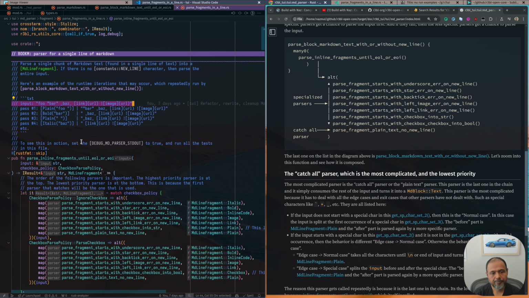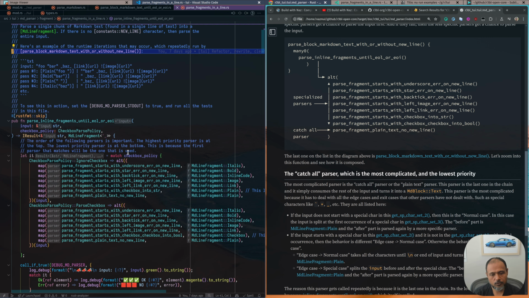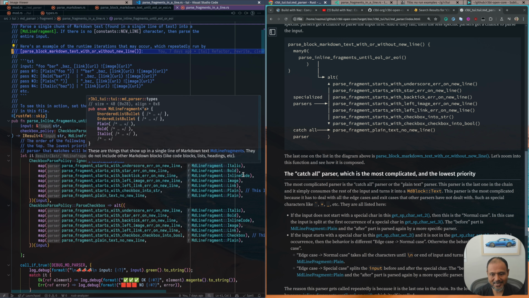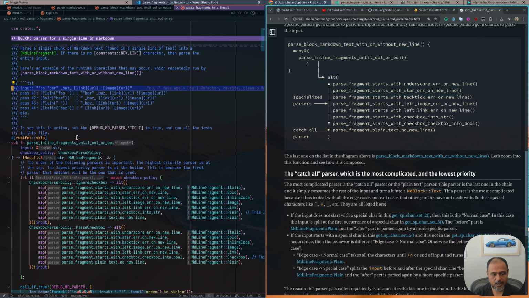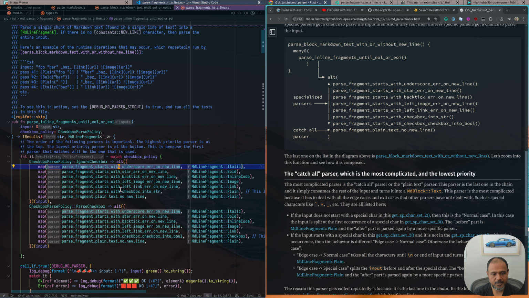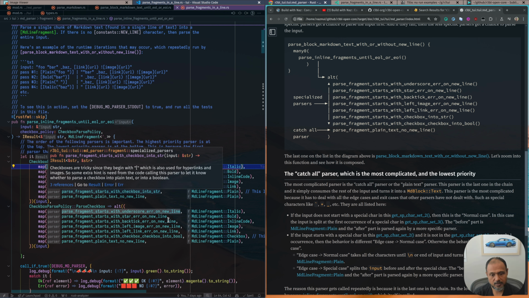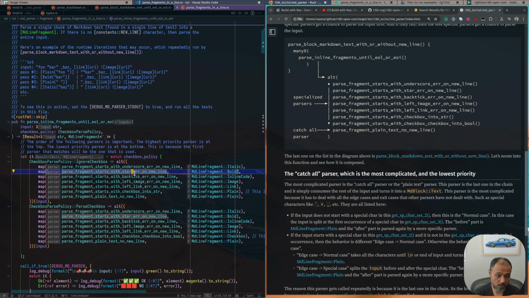But basically, for this particular parser, it has to be able to extract these things like italic, bold, inline code, image, link, and so on from this line of input, right? So that's kind of like what's happening here. And the way it goes about its business is that it tries to see, okay, do you start with an underscore in the simplest case? And if it starts with an underscore, then it knows that it's italic. If it starts with a star, then it goes, okay, you're bold. So it basically grabs the underscore.